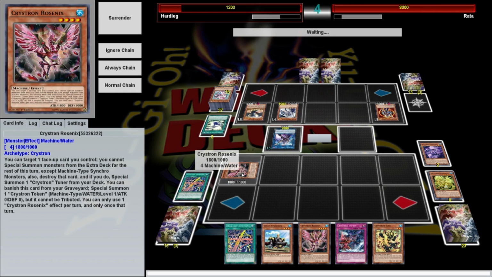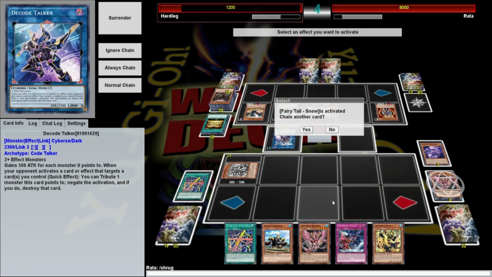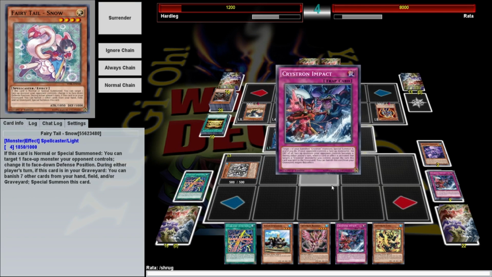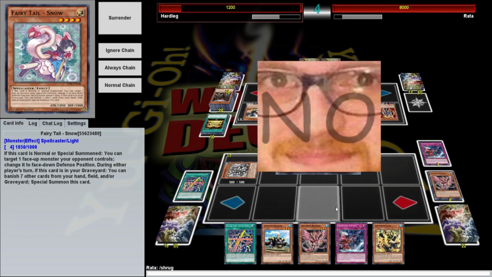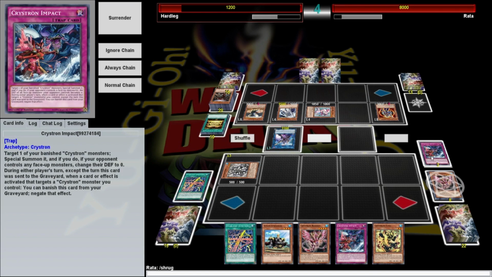It stops the boss monster, which is the big thing. But you can still make plays. Yeah. You can still synchro into stuff. You're just not going to be disrupting your opponent at all. It kind of just cuts off the resource engine to me. It seems. So here, Snow came down to disrupt him.